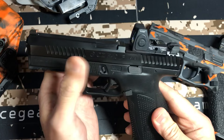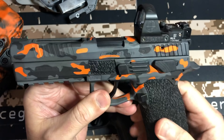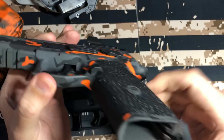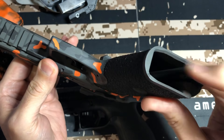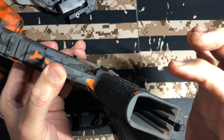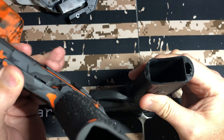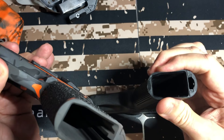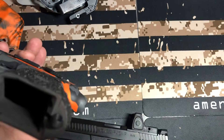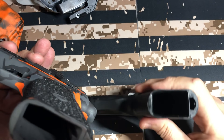Taking them down — the P09 is kind of clock-ish, and the P10F you just pull it back, line up the lines, push the pin out. Not a big deal — they both come down very easily. As far as the magwell, neither has an extended magwell that sticks out, but the bevel inside is beveled on both. The P10F is probably a little thinner. I would say the beveling on the P10F is actually better, so that's probably a plus with the P10F.